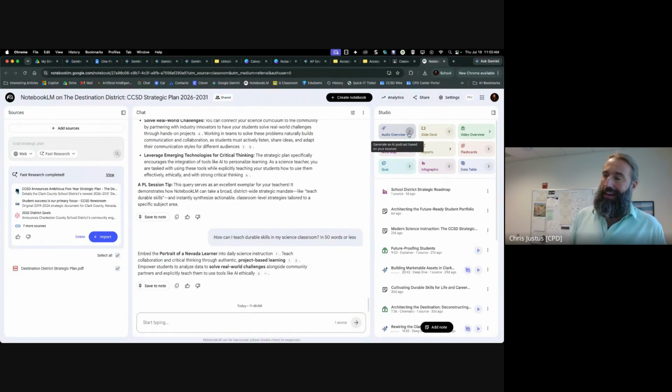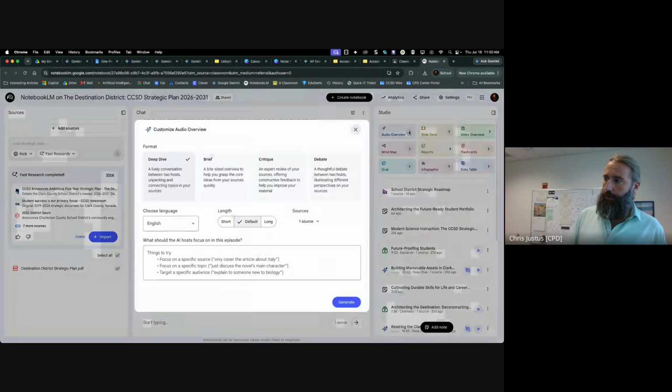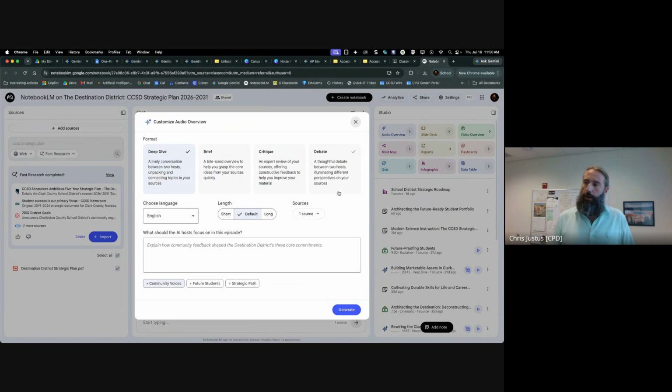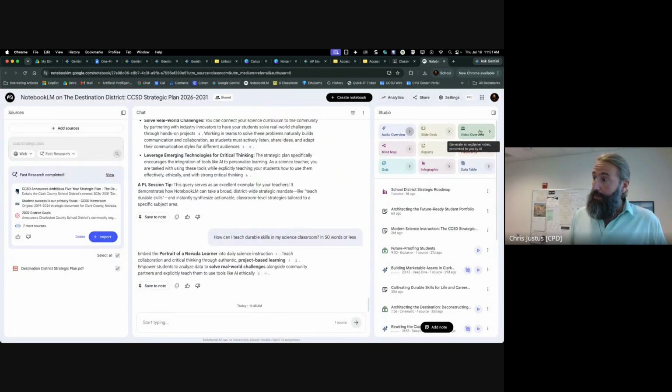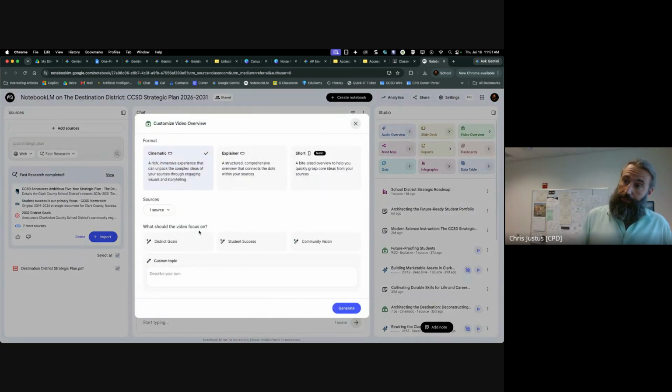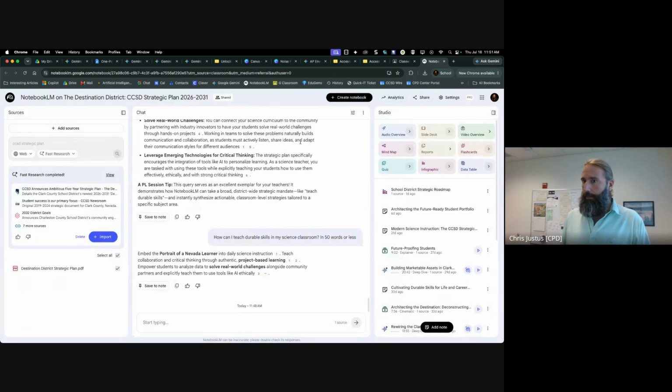But if I click on the little arrow on audio overview, it pulls up another menu where I can really fine tune exactly what I want those AI hosts, like a podcast basically, to work on. Pretty cool stuff. Same thing with all of these. I can click that little arrow and really fine tune exactly what I want each of those items in my studio area to be.